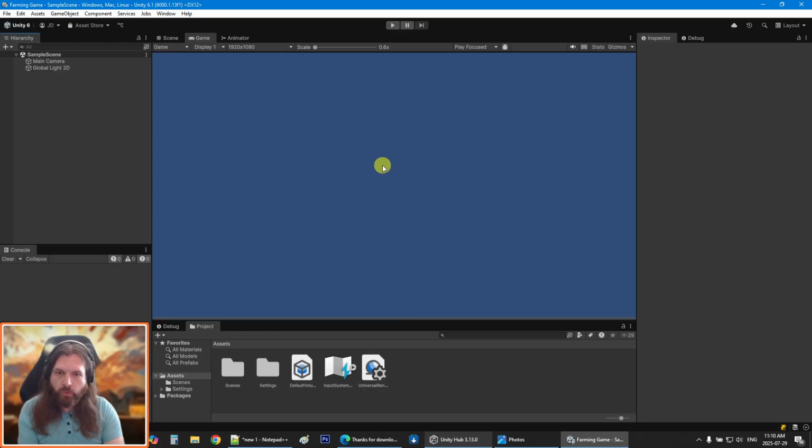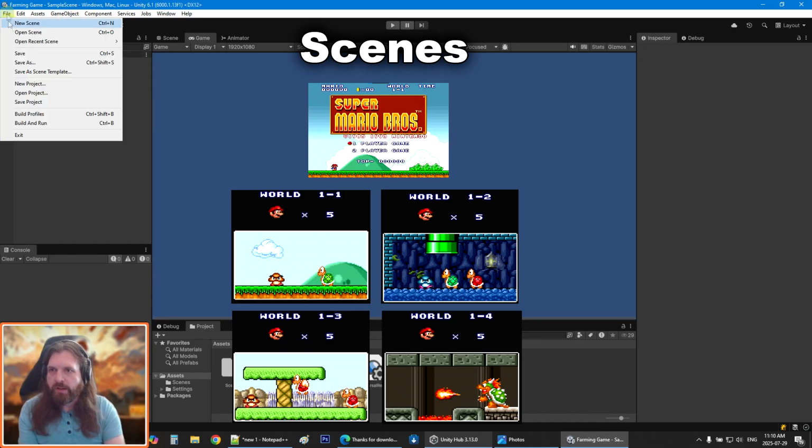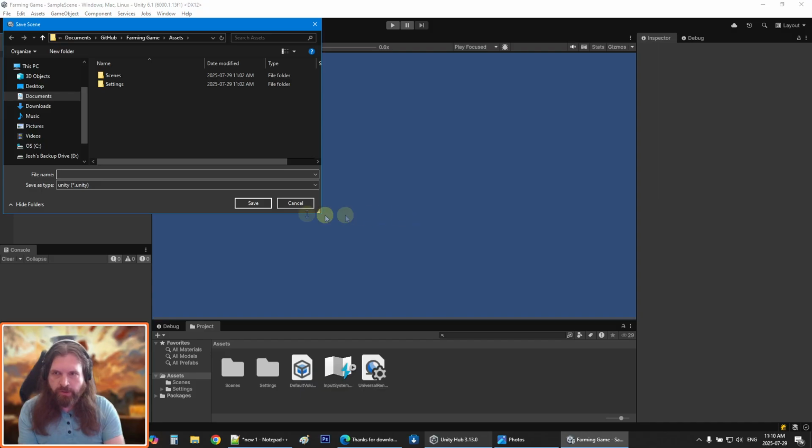Basically, the way that Unity works is that everything in your game is either a scene or a game object. So, scenes are basically the way that a game is broken up and organized into different areas or different types of content and stuff like that. So, you can kind of think of this as like different levels. Level 1 might be one scene, level 2 might be a different scene. And you can see that this is, at the moment, just called sample scene. So, if we were to save this Unity game, it would want us to save a scene.